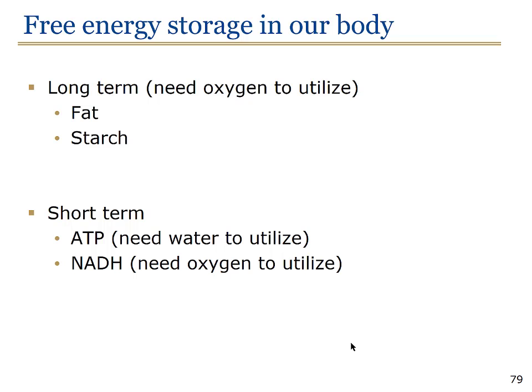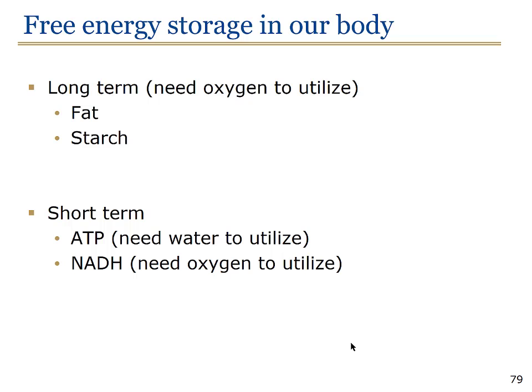Our long-term storage in our body is fat. That's the most efficient way of storing energy, because the fat cells only have the fat in them, nothing else. The starch needs some water to make it soluble, so it's a little bit less energy dense. But short term, and those are the molecules we'll talk about most, there's a molecule called adenosine triphosphate, ATP. Similar to the gasoline where you need air or oxygen, for ATP you need water. So if you hydrolyze ATP, that releases free energy.